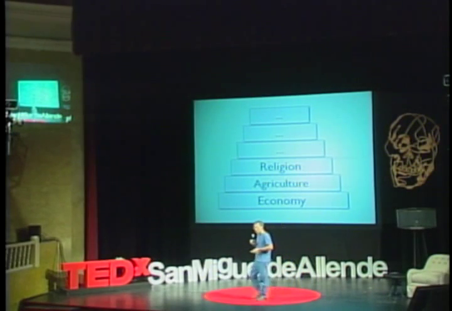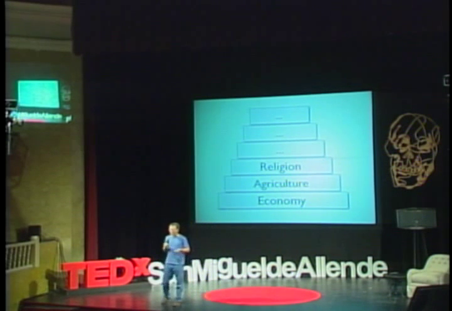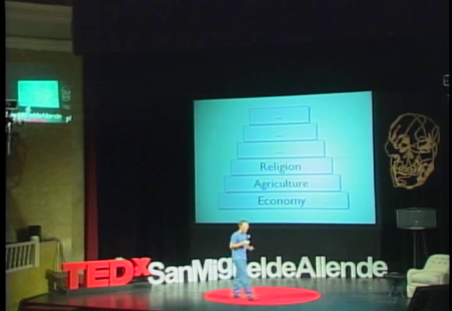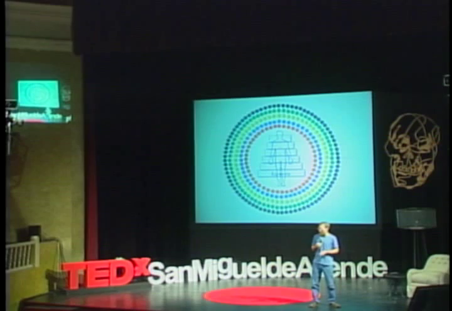This is Nicholas Copernicus. I don't know if you've heard of Nicholas Copernicus, the Copernican revolution. Before Copernicus, the Western world thought that the Earth was the center of the universe. Nobody thinks that anymore, right? What we know is that the sun is the center of our solar system. But how many of us think that the human species is the most important species on this planet? That it is the center of the ecological web of life? Really think about that just for a second. Are humans more important? And do we, by extension, regard the things that we make, our forms of organization, economics, religion, medicine, agriculture, as more important? Do we pull them into that inner circle, make them the center?